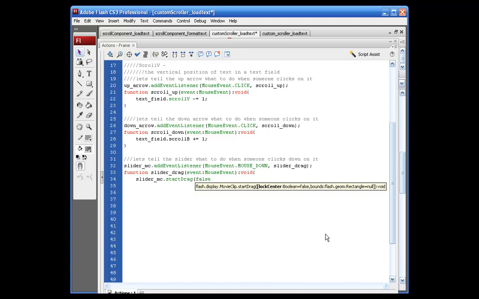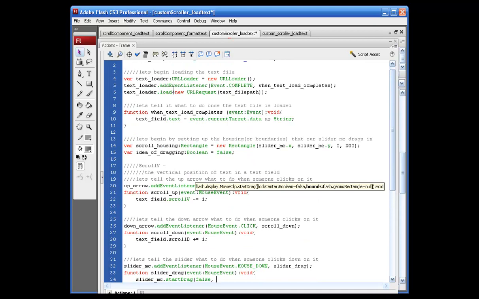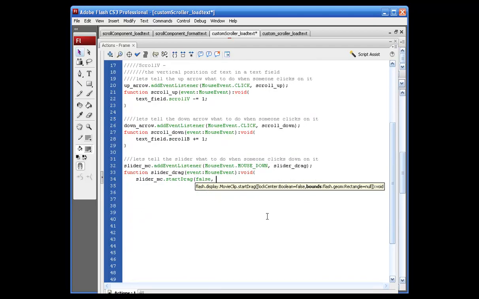Let's see, what is this? We need to take our scroll housing, where is it? Variable name, to set the parameters of this. So we're going to say scroll housing, or the bounds, I guess, or properties. scroll_housing, closing parentheses, semicolon.